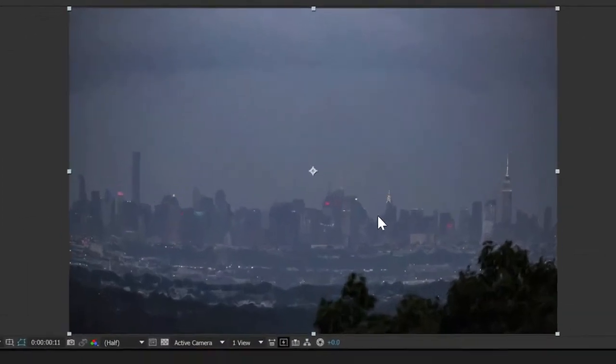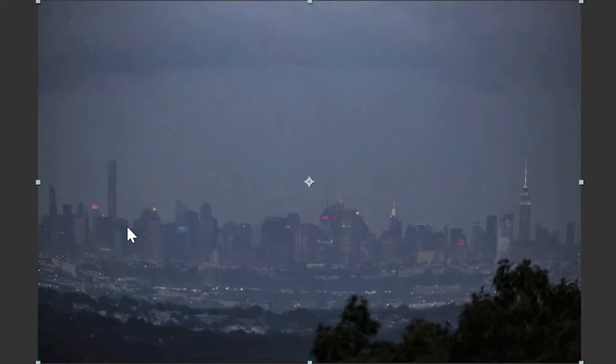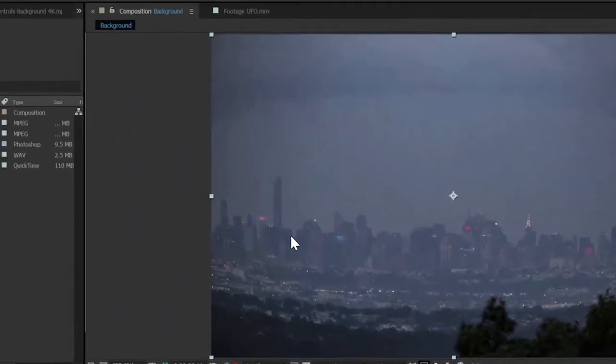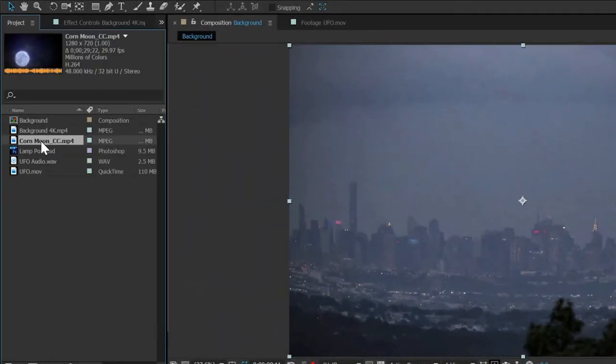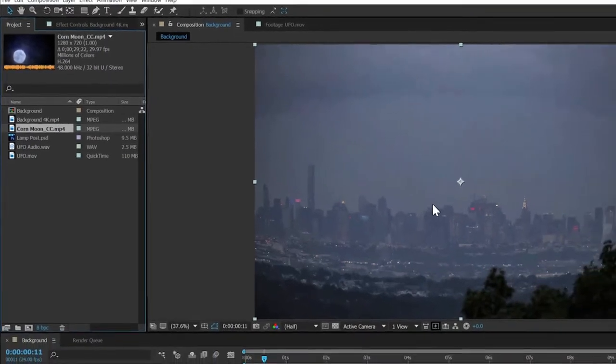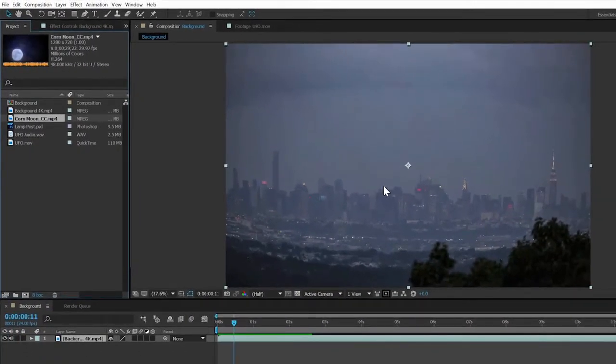I shot a wide-angle lockdown shot of Manhattan from Eagle Rock, New Jersey, which offers a spectacular panoramic view of New York City. We're going to composite some convincing full moon footage into the scene to give us an excuse to zoom into our large background. After a few seconds, a UFO will fly through the scene and will animate our view to simulate a camera following the move. And to finish it all up, we'll add some effects to make everything appear as if it's really in the same scene together.